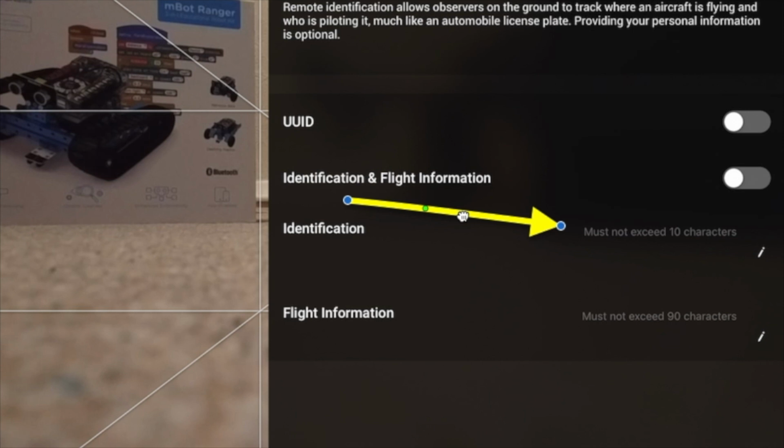And then there's even the flight information as well, so you can put something in. But your operator ID will go there, for example, where the error is. And yeah, people can see this. And then your flight information, your distance, where you've flown to and from, where you are, how high you are. Anyone with an aeroscope is going to be able to see this. And I would suspect other apps will become available that will also allow them to see what's going on. Make sure all this is turned off.